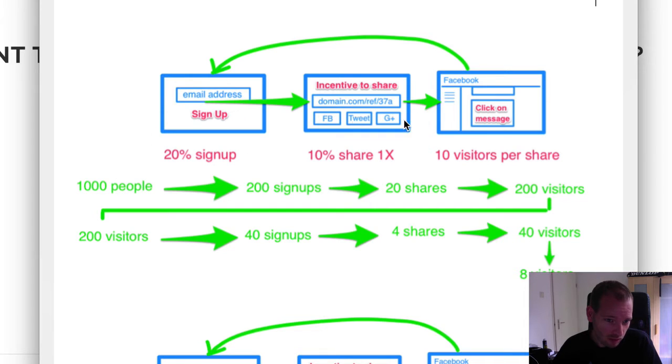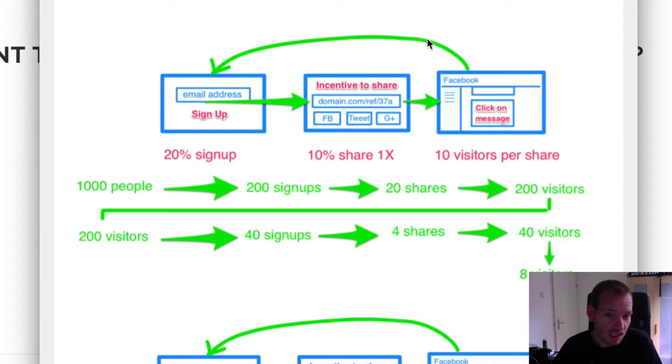Let's say you have a viral campaign, and you're sending 1,000 people to your opt-in page, and your opt-in page converts at 20%. So you're getting 200 signups, and let's say from every person who signs up, you're able to convince 10% of those people to start sharing your link on, for example, Twitter and Facebook. If they just share it once, and you have a social media message pre-written in your campaign which has a certain click-through rate, so that every share on average is worth 10 new visitors coming back to your site, then 200 signups will result in 20 shares, which results in 200 new visitors coming back into your funnel, which is good, right?